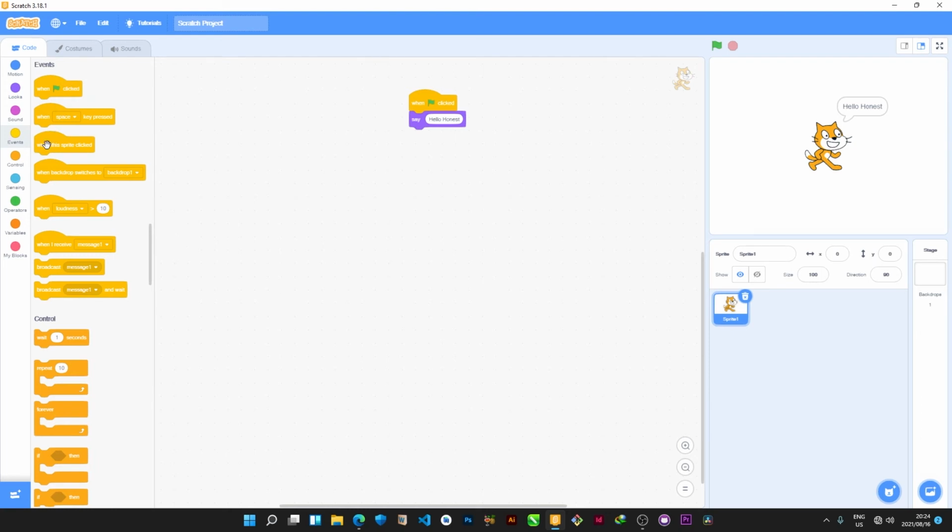Events is a set of commands on deciding something to happen. You are telling the computer to do something when something happens. For example, when the green flag is clicked, as we have done over here, we have instructed the computer to display hello honest, to execute this code after clicking the green flag.